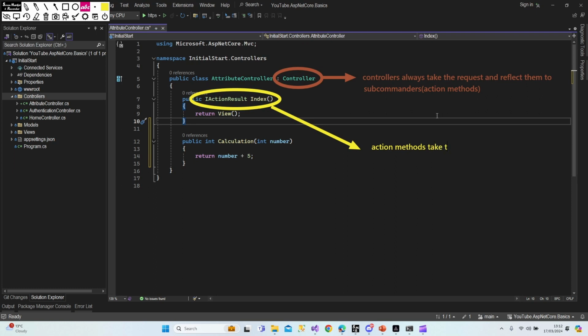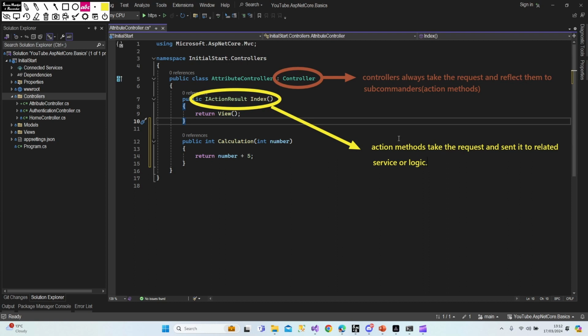Action methods take the request and send it to the related service or logic. Alright.